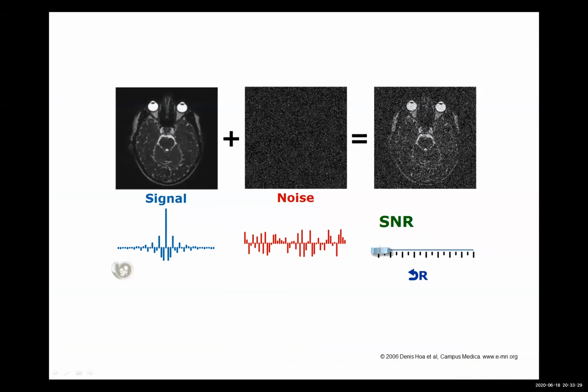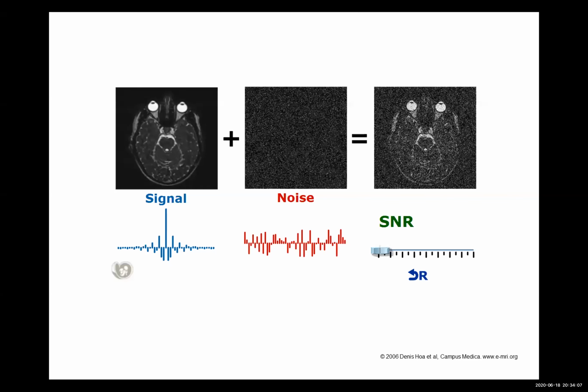Since MR uses electromagnetic waves, anything that applies to electromagnetic waves applies to MRI. You have a radio in your car when you travel, and when you turn on the radio, sometimes you can hear some voices, noise. That is the background, which comes from many things. And when the speaker talks, this is the signal. So what we usually hear is the speaker talking plus the noise in the background. And if that noise is higher than the voice of the speaker, we will not be able to hear anything.